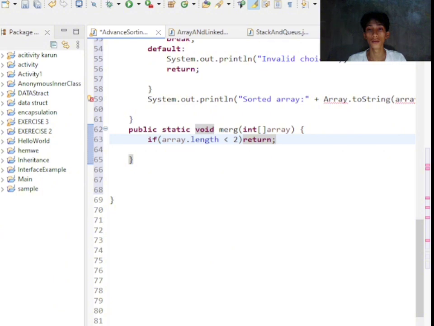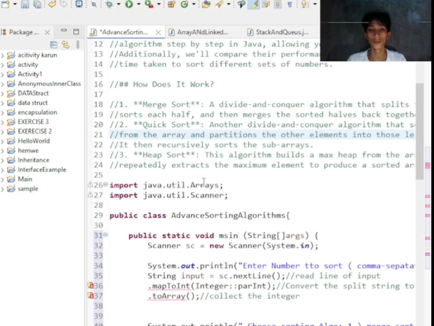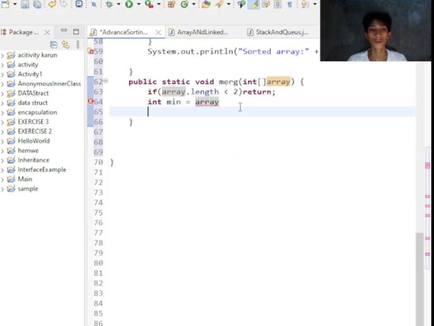Next we have the int mean equals to array that length, array that length, and then we have the 2.